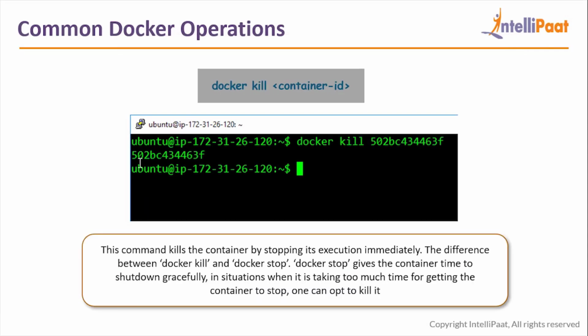Okay. You can also kill a container in case a container becomes non-responsive and you're stopping the container but it's not able to exit. What you can do is you can kill a container. It's similar to stop, but when you stop a container, it basically gracefully exits the container. It's just like shutting down your computer, or just switching off the power switch from behind the computer's power outlet, right? So if you have stopped the container, but the container is still not stopping because of some program which is running in a loop inside the container or something like that, you can immediately kill the container using the command docker kill and then the container ID.